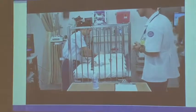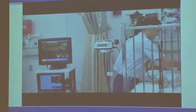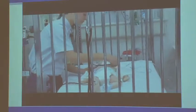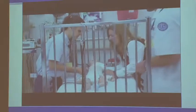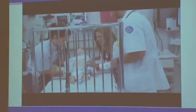I'm right here if you need me. His O2 sat, or oxygen, is at 85. Okay, so it's pretty low. We're going to actually administer oxygen now. Start at 1 liter. Actually, what you can do for us is sit by and raise his back. Raise his head up, make it easier for him to breathe. There you go.